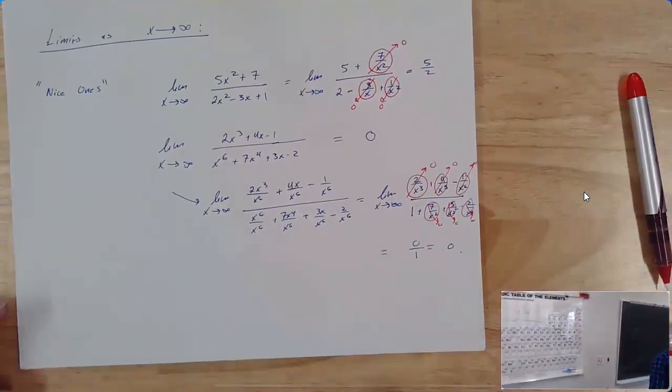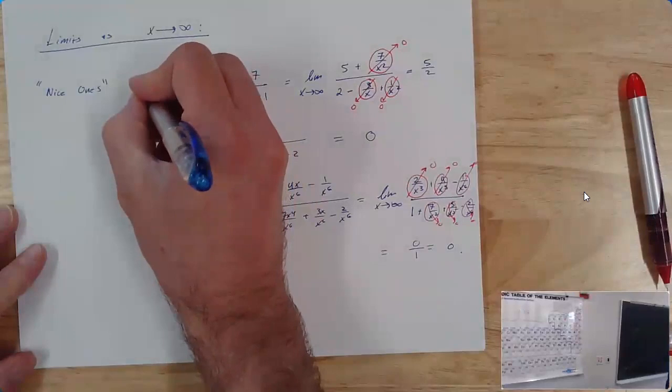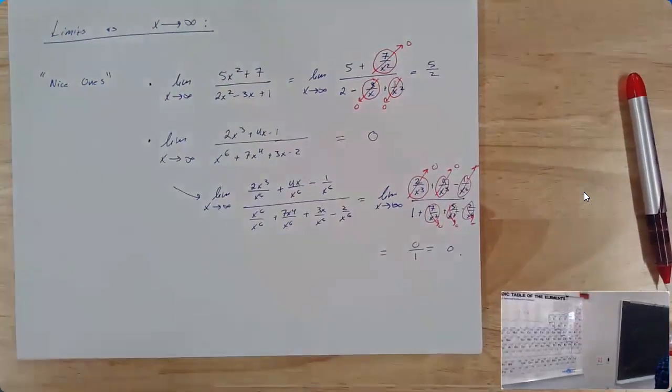The slightly less nice, but still in the same category of limits of a rational function, is when the degree on top is larger. When the degree on top is larger, it is a little bit dicier. You have to be a little more careful because your answer is typically going to be some sort of infinity, for the same reason that this one was 0.